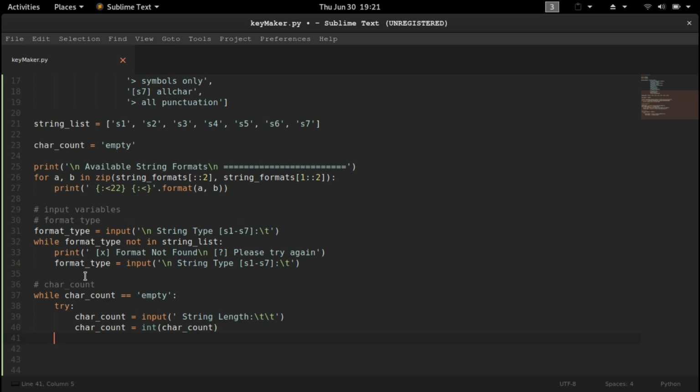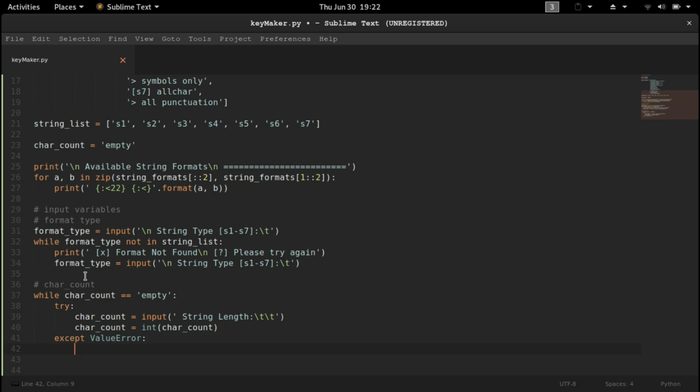And then we'll need the except. So if the try doesn't work, this is what it'll do. Except. And the type of error that we're looking for, if the user puts in, say, letters instead of numbers, will most likely be a ValueError. This isn't absolutely necessary, but it's good practice, so why not? So I'll put in ValueError. And see the text color change there? So I guess Sublime knows what we're trying to do here.